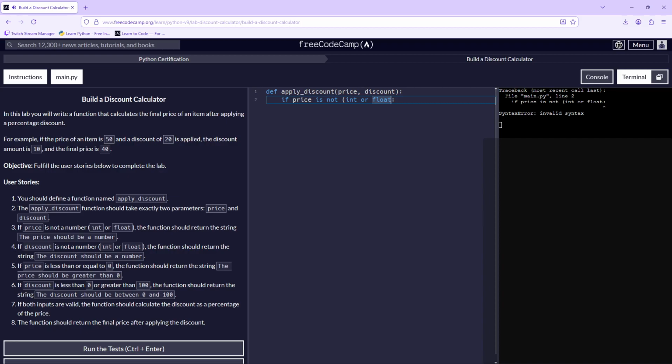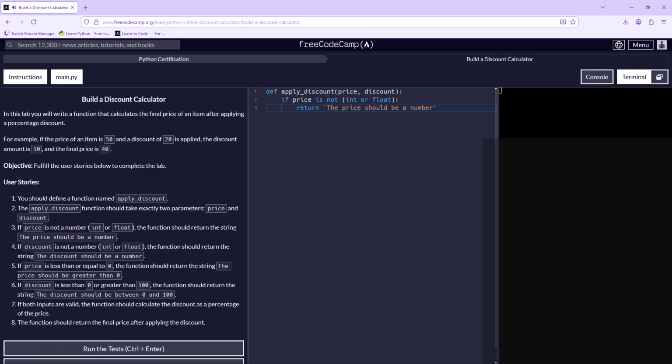Again, we're not really aiming for readability. That was the theme of yesterday's lab, or the other lab. Not readability, just making code that works. If price is not int or float, return the price should be a number.